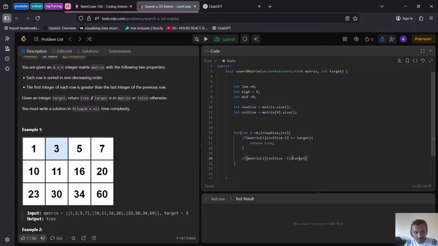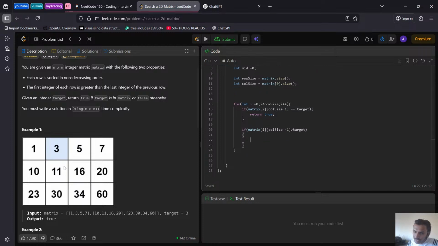If our target is smaller than this, we know the row in which the element exists.